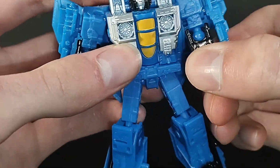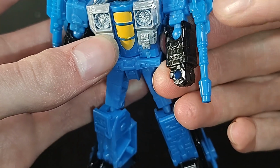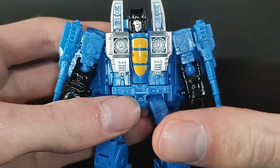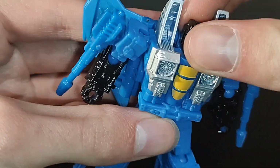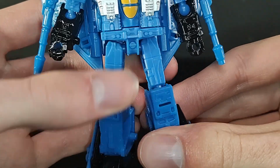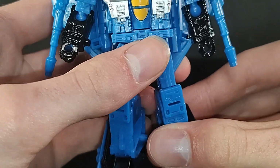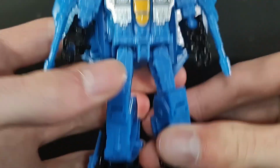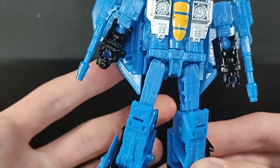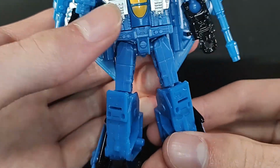Glossy black forearms right here. Very nice. Cast in black, or cast in blue. This whole thing is cast in blue. I swear to God, they just added some color to it. And then, sadly, his crotch isn't painted, but neither is Skywarp's. So, whatever. I guess it's just more noticeable here because it's blue. It's a very vibrant color.